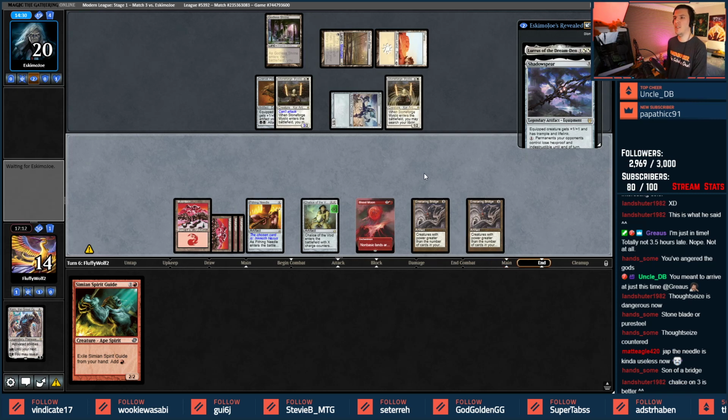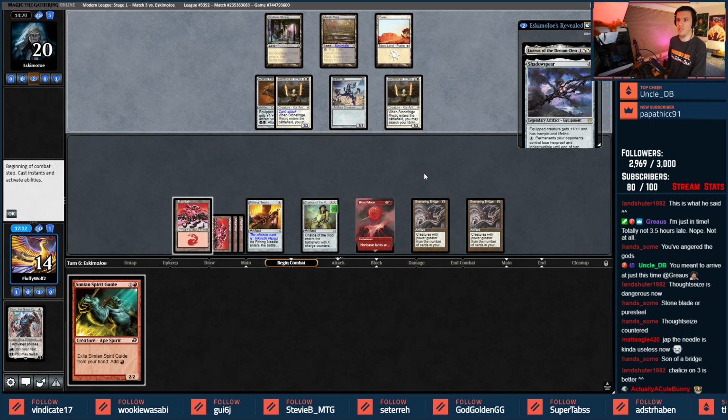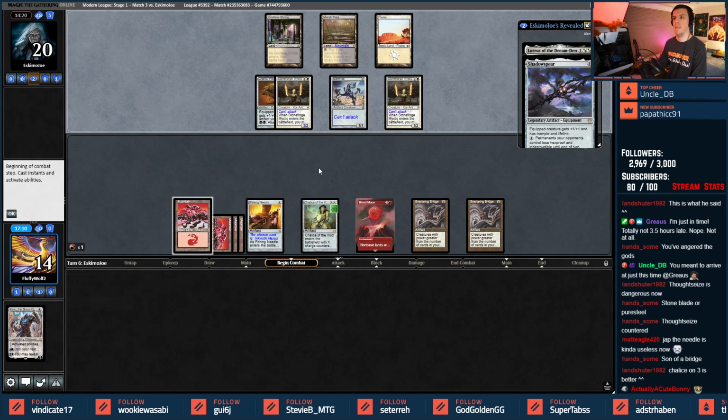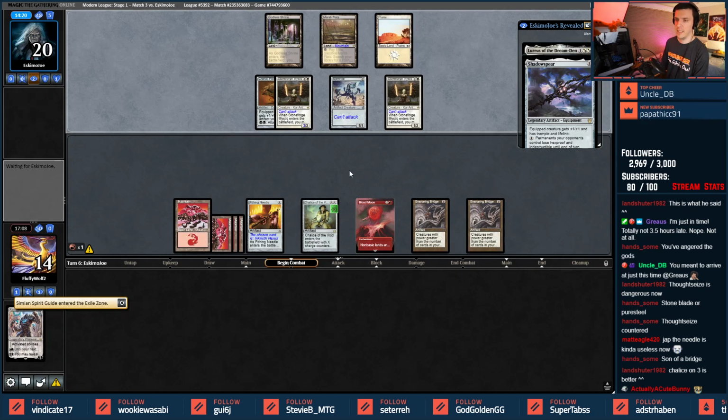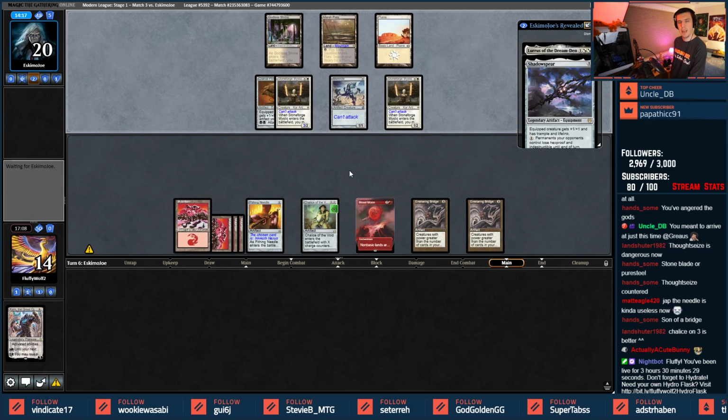Let's see what they want to do here when they go to combat. Chalice on 3 is better. At this point, it would be fine. I have Blood Moons and Bridges down. We got them all down. We saw the Anguish I'm making. Get Simeoned. Get Simeoned in combat step. Next up.